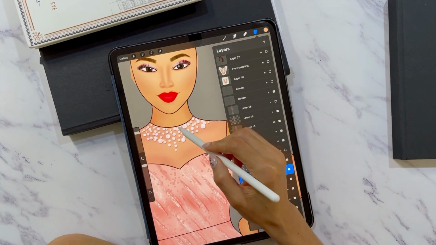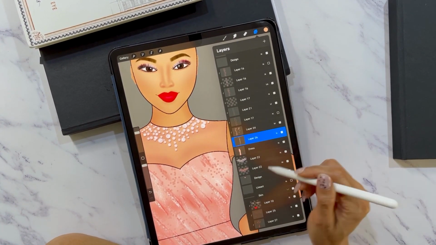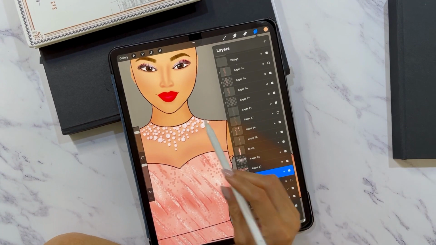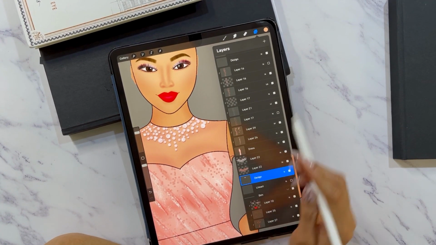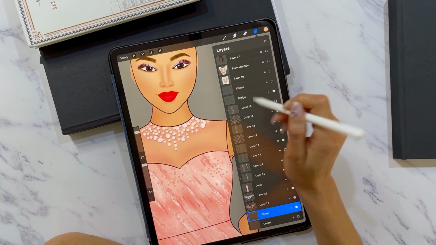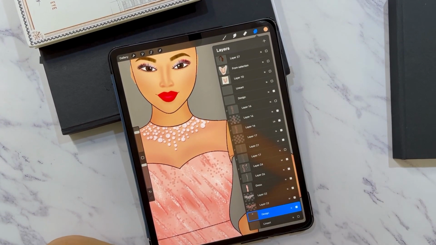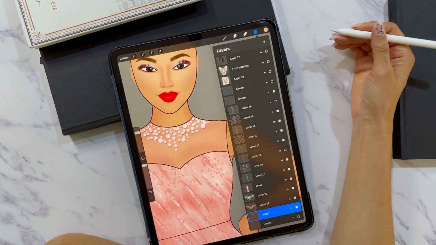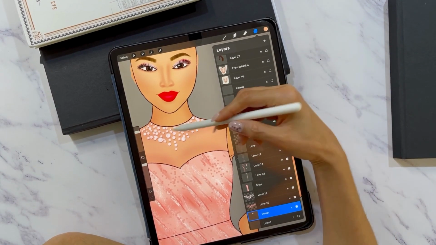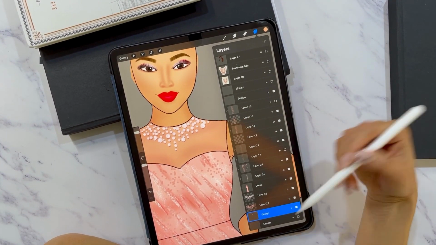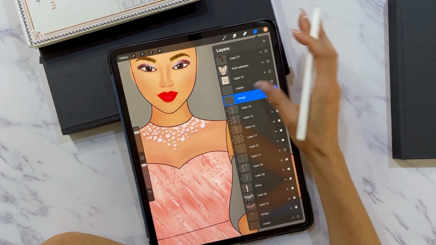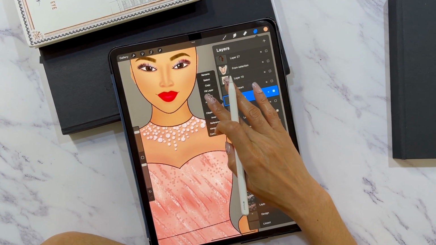If I were to adjust the color of this layer from this point, this design layer, because it's on top of it, it would overrule whatever I do here. So I will click on alpha lock.